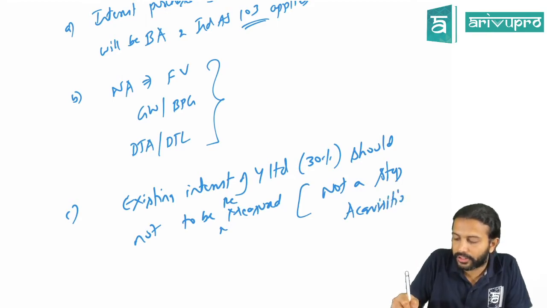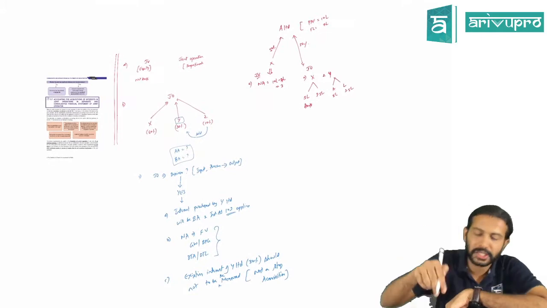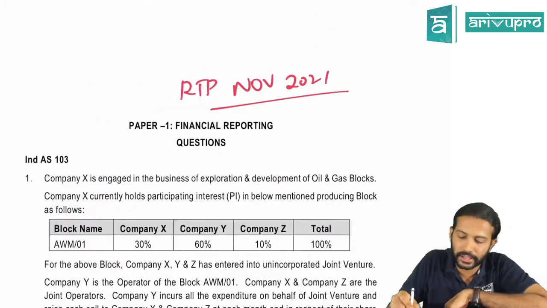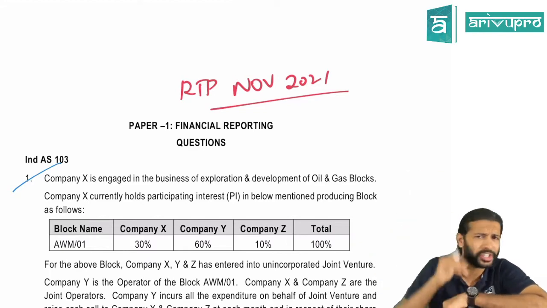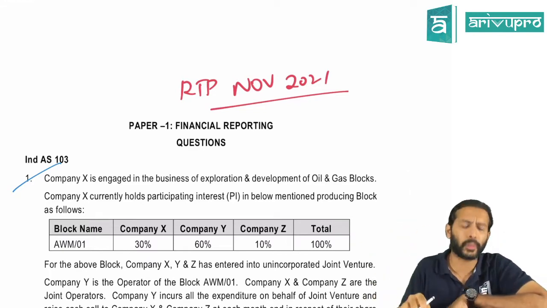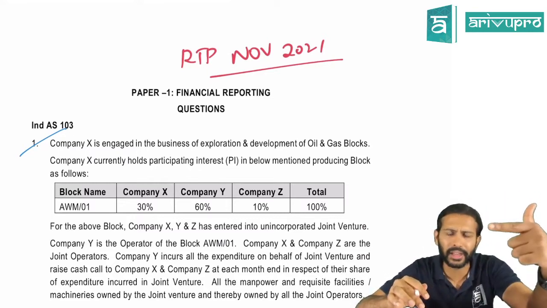Alright, this is the concept, sir. It's given in theory; I've just explained it to you in the form of an example. This particular concept got tested in our RTP. Earlier, the concept was there in the study material, but there was no question backing it. But in RTP November 2021, they brought in a question relating to this concept. So let's have a quick recap again.